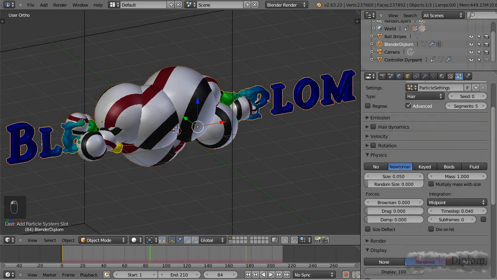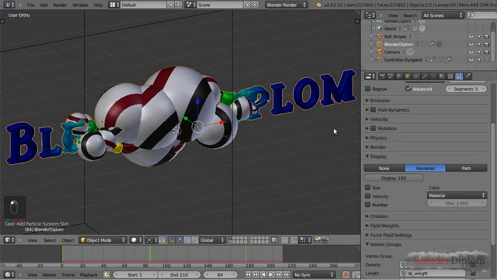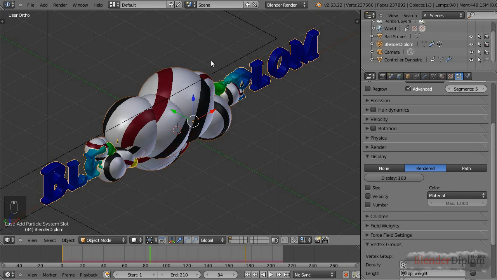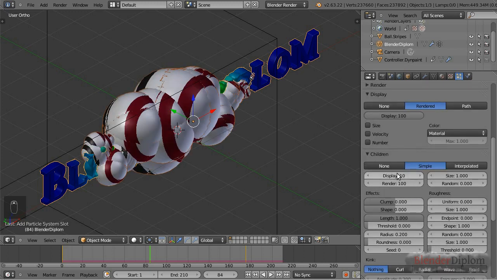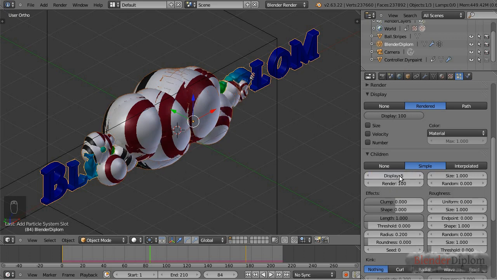Now one thing I'd also like to see is I'd like to have balls distributed around our balls here, and we can do this by adding children. And we should add simple children, because I don't want complicated ones. Just simple ones. So let me first change the most important settings.